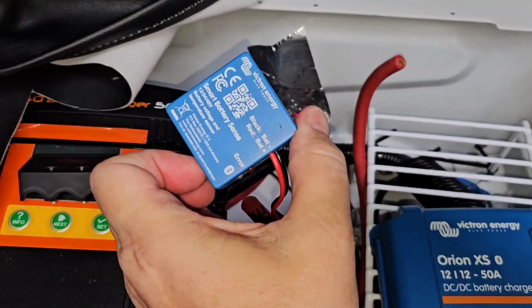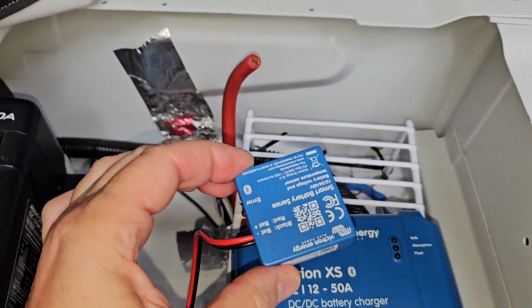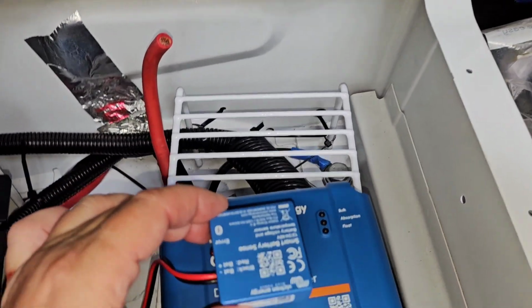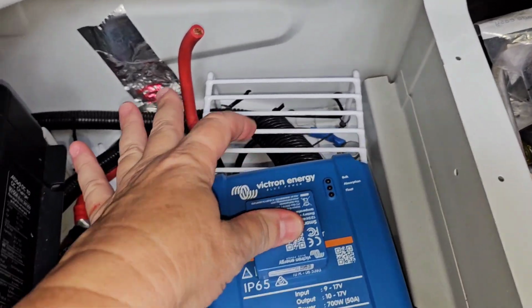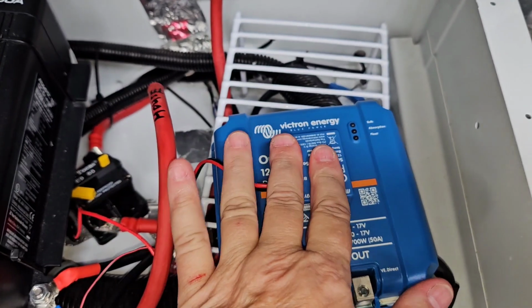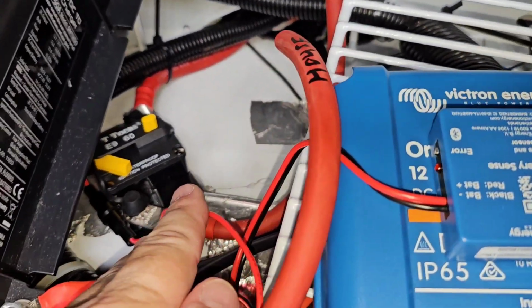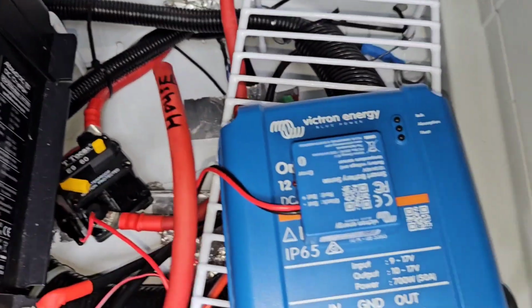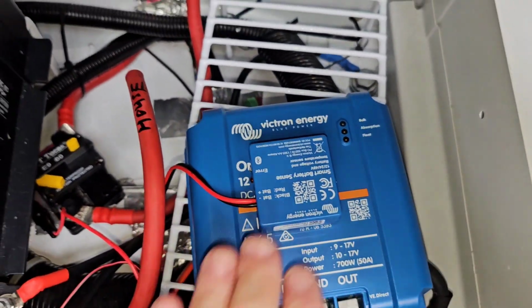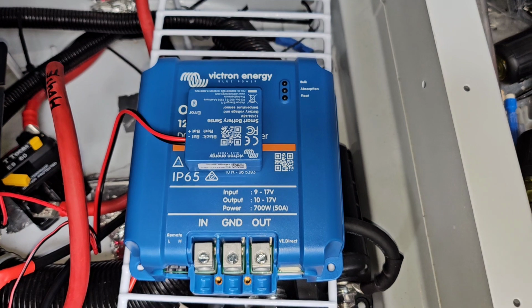Another thing I want to do is I'm actually going to put this, it's called a Victron battery sense. And this reads voltage and temperature. So I'm going to put this right in the middle of this case, because I do want to monitor the temperature of this. And I've connected the other end to my chassis battery connection down there. So this will read chassis battery voltage, but more importantly, it's going to read temperature of this Victron Orion case.